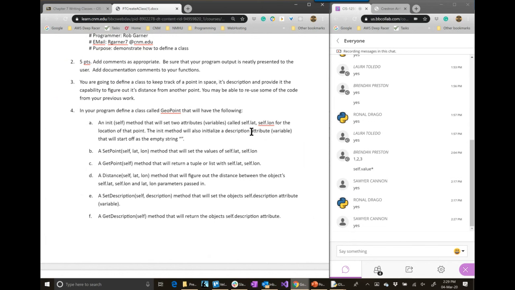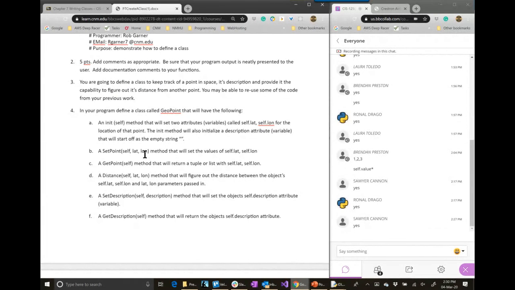That would probably be a logical thing to initialize them to. And then you'll also have self.description, which you'll initialize to an empty string.